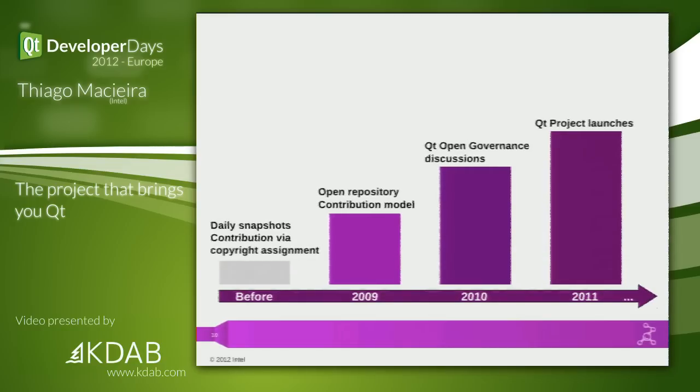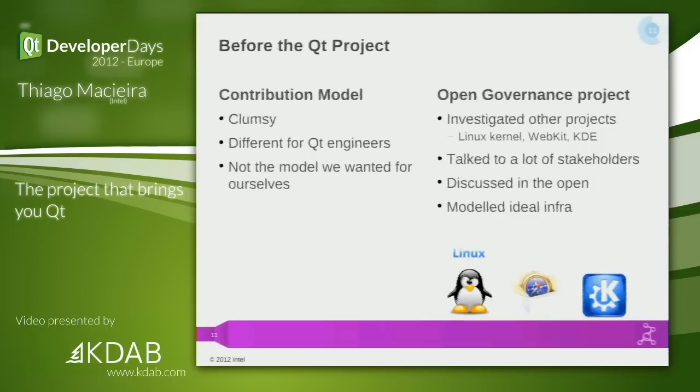The Qt project is quite different from the contribution model, because the contribution model was really quite clumsy. It was a different process for those outside Nokia from those inside. Those outside did not actually have the right to commit. They depended on those inside to accept. Only those inside had that power, and those inside had different goals. It wasn't the same process.